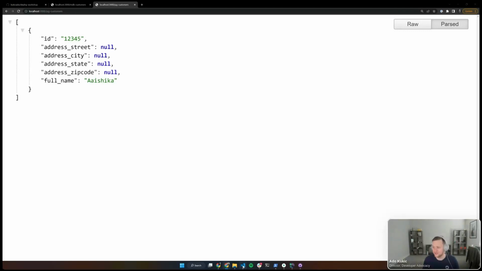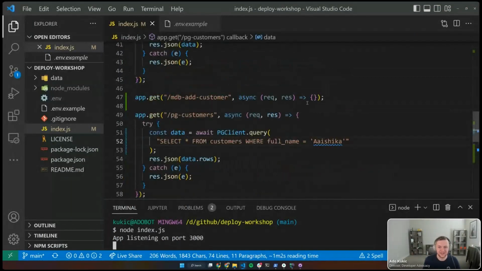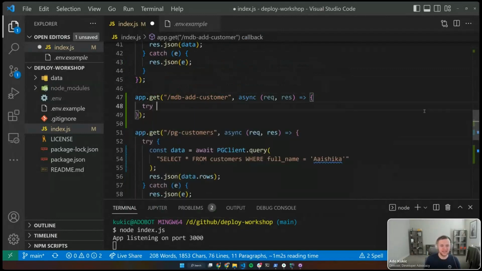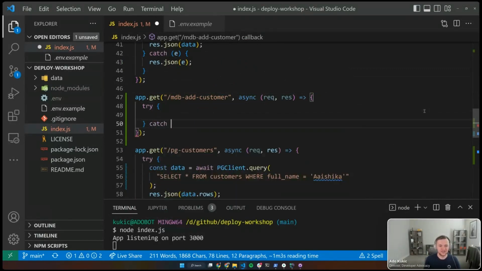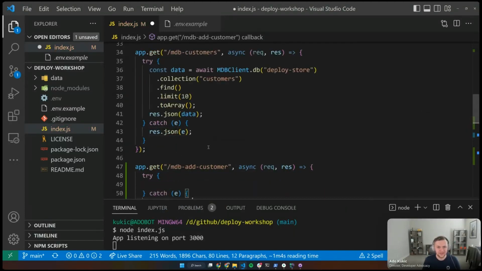So we'll go into the MongoDB add customer. We'll write a try catch again, just in case we get an error. And let's see.